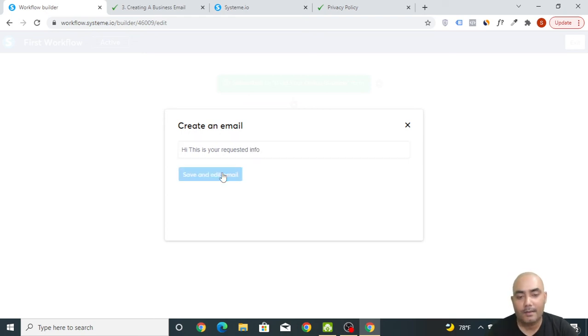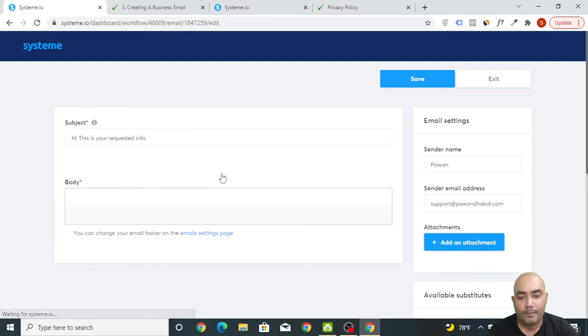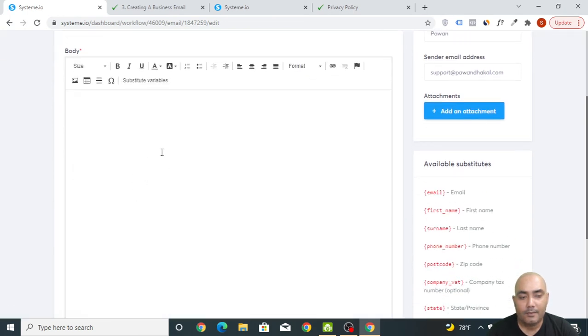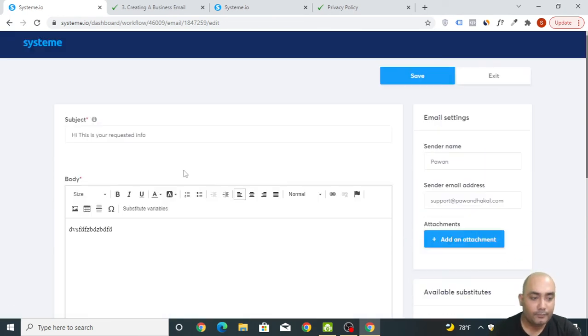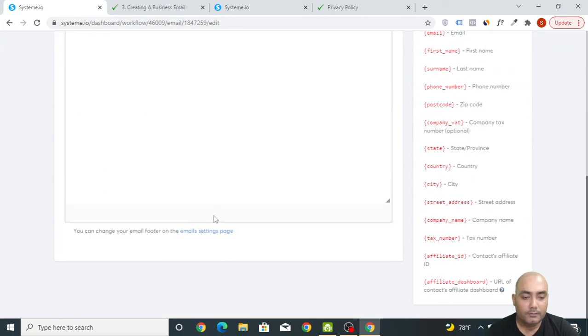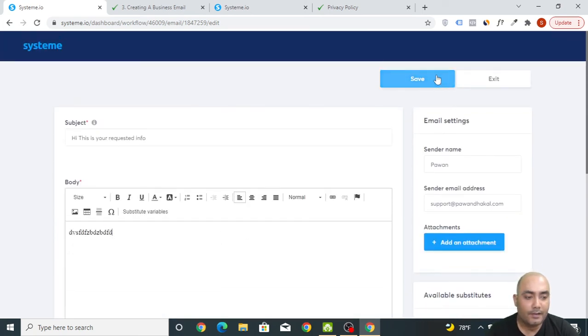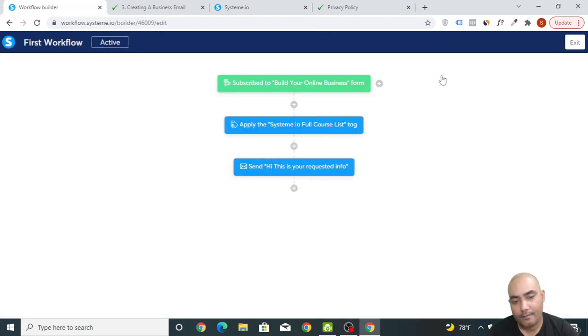And then click on save and edit email. Now you can type your message here. After you finish typing, simply click on save. And then whenever someone subscribes to your list with this opt-in page, they will be applied with this tag and they will immediately receive this email.